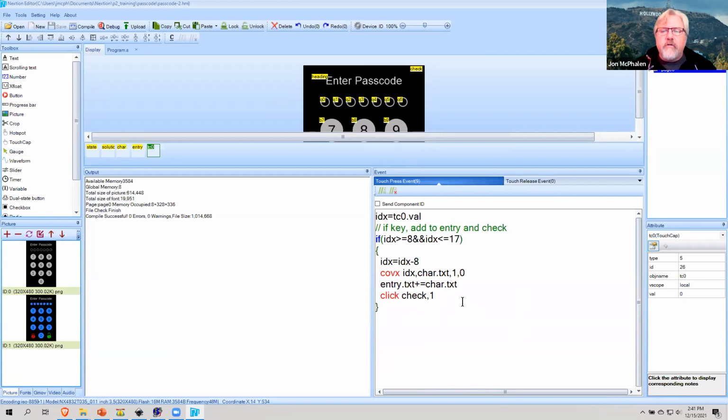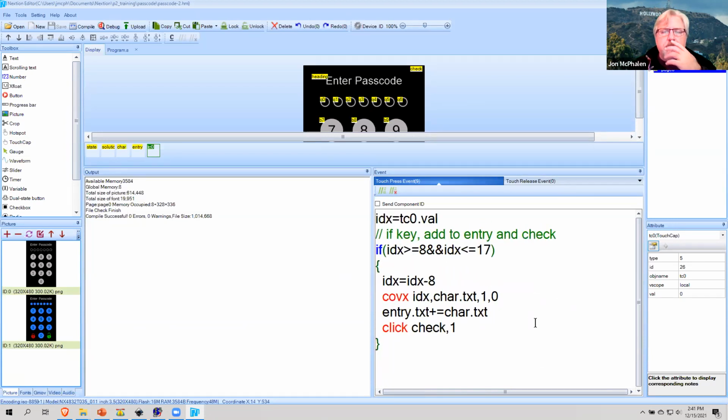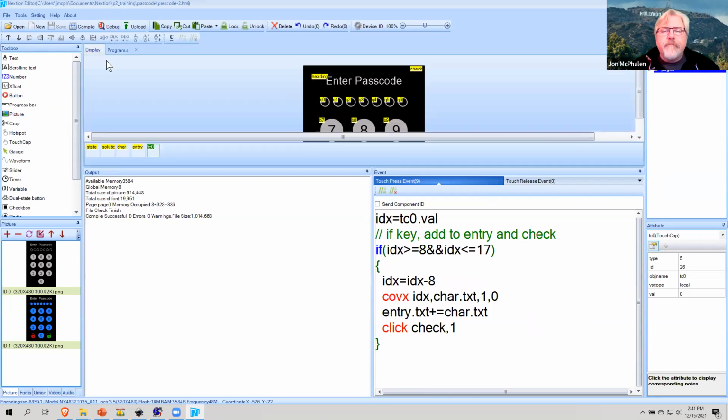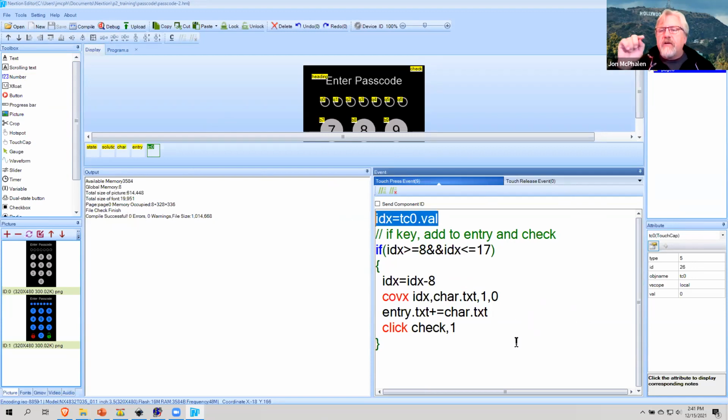So here's the code for the touch cap. I have a global variable over here called int IDX, which is what I'm using to grab that value. This is grabbing the value of the last thing that was pressed.